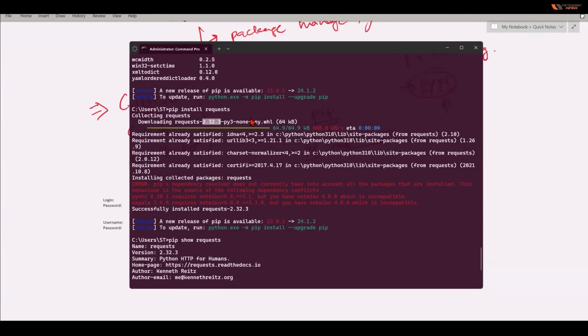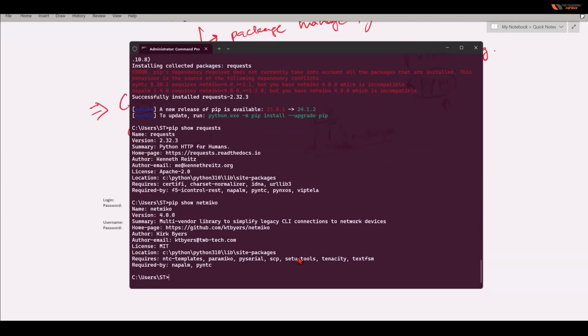As soon as I upgrade to 2.32, my code stops running, or that feature has been removed, or the way you use that feature has been changed in the latest version, and it renders my code useless, just because I upgraded the package. So what can I do in that case?